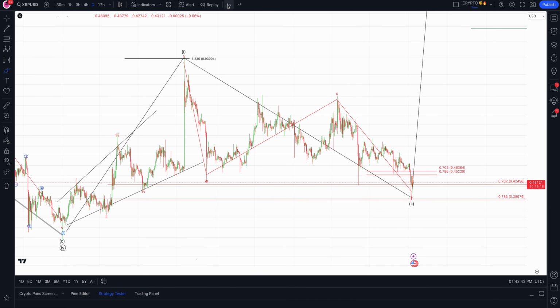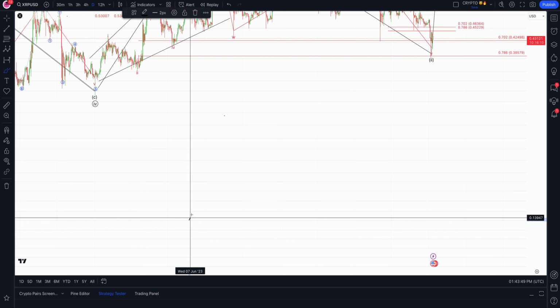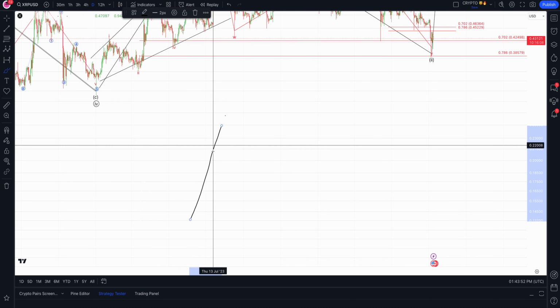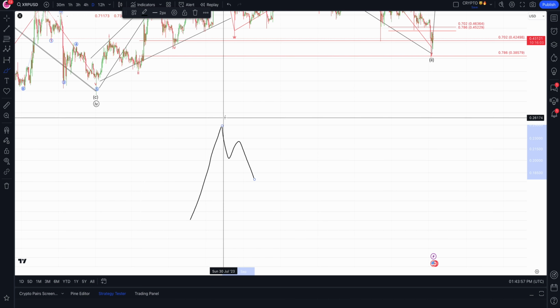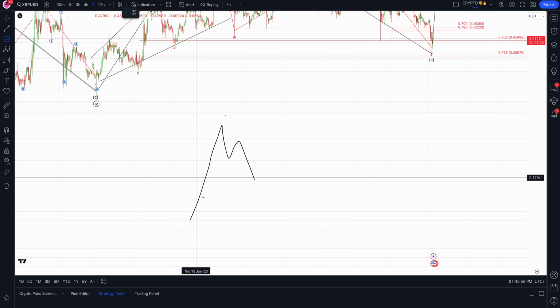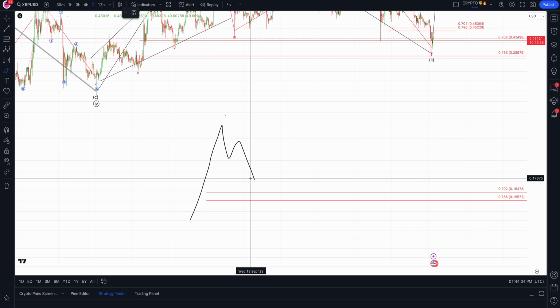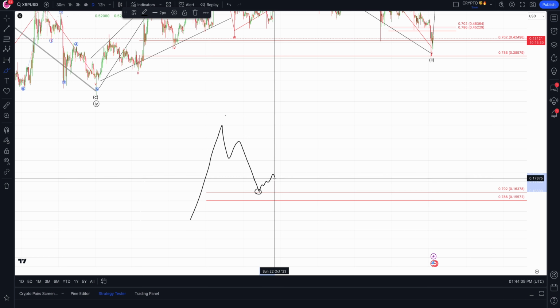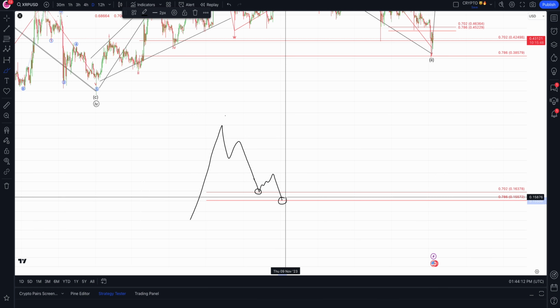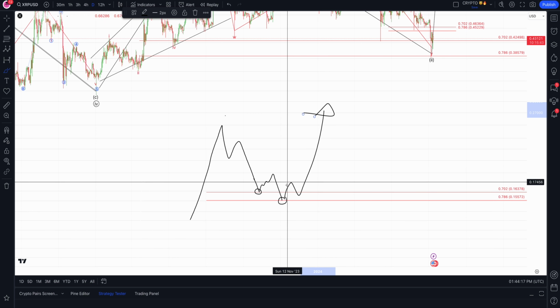Okay, and I find it very significant that we're on the 786 here, because in the crypto markets, whenever you have an upswing, or whenever you have your first leg in the market, you're going to have a counter trend. There's no doubt about that, because the markets can't keep going up in one straight line. And this counter trend is likely going to come all the way down to your 70.2% fib. If this 70.2% fib doesn't hold, then it will likely bottom out at the 786 and then go up from there. So that's the rule in crypto.